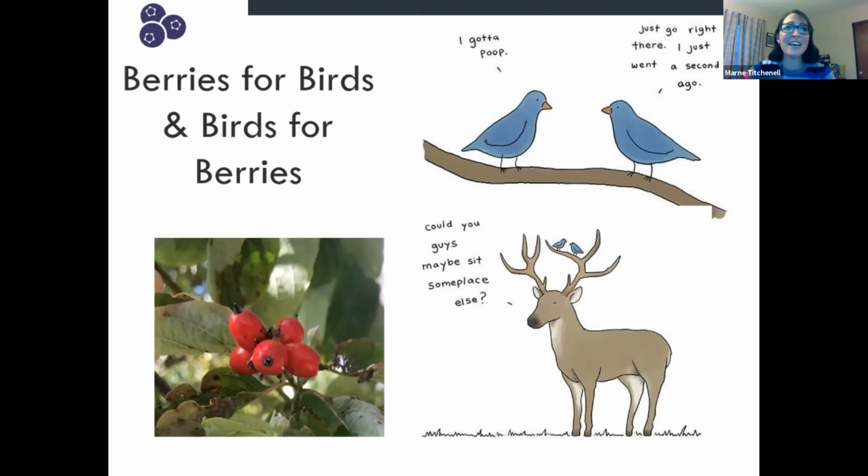But to ensure that seeds are dispersed, the plant protects each seed in a fleshy pulp full of sugar and fats, and then it wraps it up in this glossy, colorful coat that brings birds flying. It's pretty smart of the plant. That's what they're doing there.